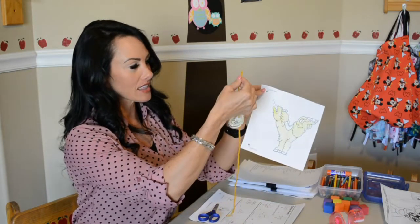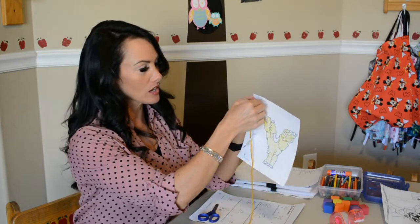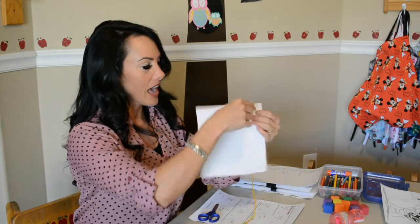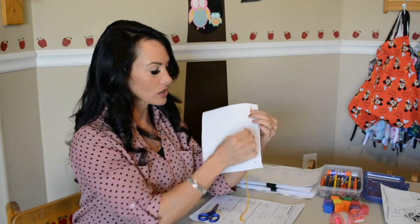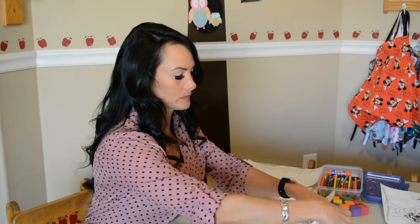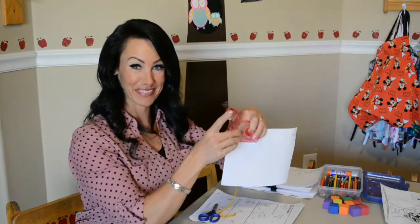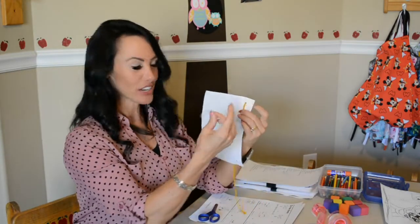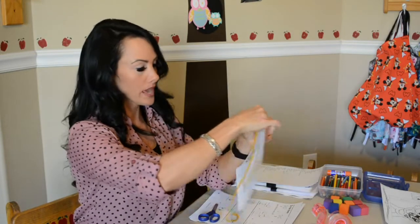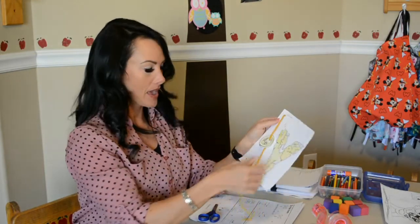Then you're going to take this top piece of yarn and poke it through the hole right there on your yak. And on the back, to make sure it stays, you're going to take a piece of tape. I got my flamingo tape. And you're going to tape the yarn to the back of your paper so that it doesn't come out.